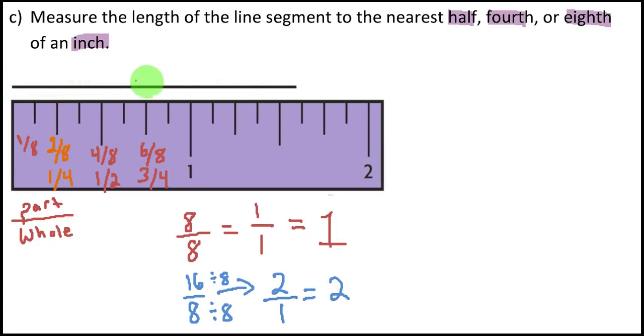Well, let's actually go ahead and measure this line segment. We can see that it's at least one inch long, but then it's a little bit more. So it's one inch. I'm going to write that down. And one, two, three, four, five out of eight. So one and five eighths inches long. And I can just put in with a period as an abbreviation for inches right here. And this is our answer for this problem. Cool stuff, guys.